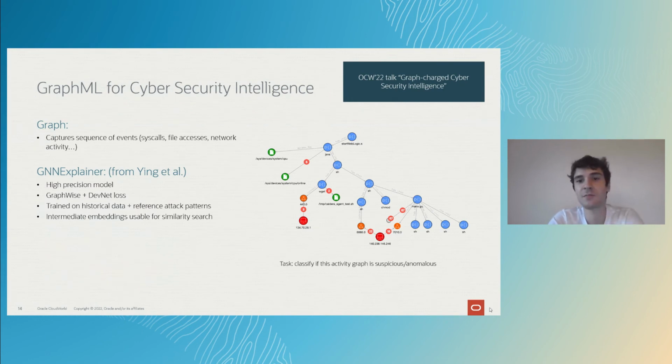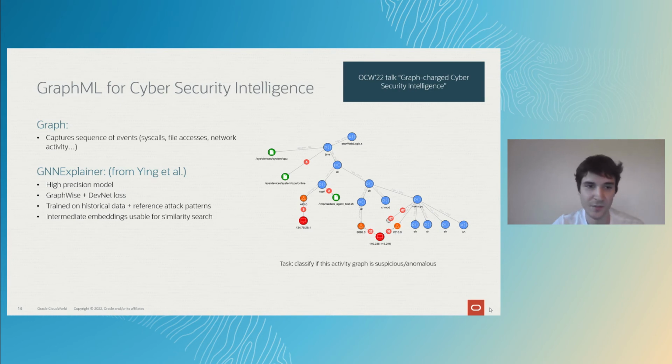And while it looks like maybe a more temporal kind of data, we can actually make a graph out of it. We can capture the interactions between processes and different files and so on, or system calls, to model that as a graph. And there, to do the final detection, anomaly or not, we use a GraphML model based on GraphWise with DevNet, tuned for anomaly detection. The graph model is a very precise one, so it actually takes a bit of time. Maybe it's a bit too slow for using it on all the logs, so we pre-filter with another model before.